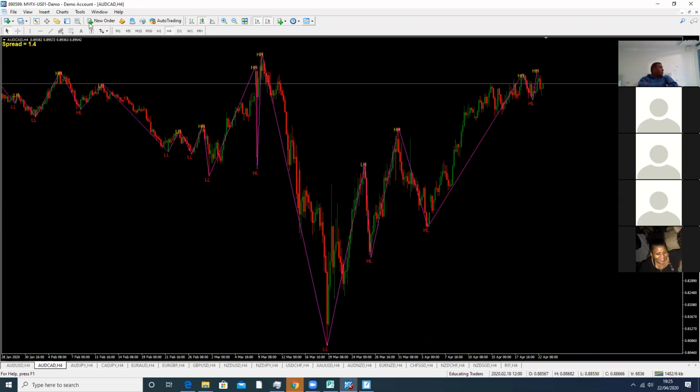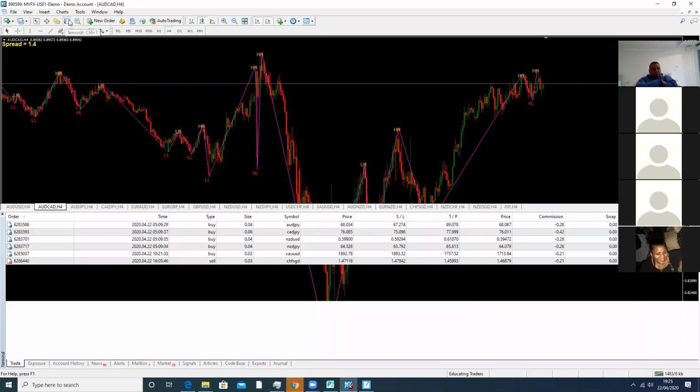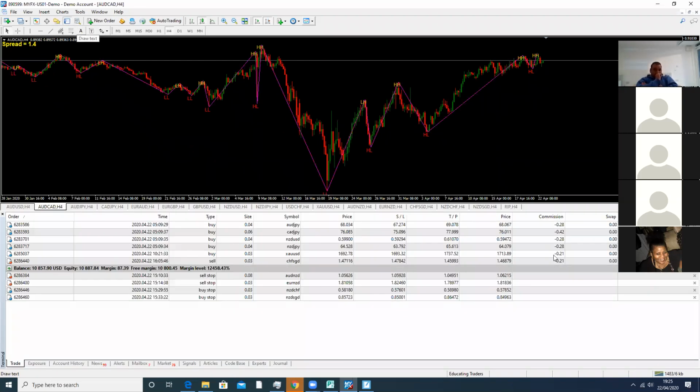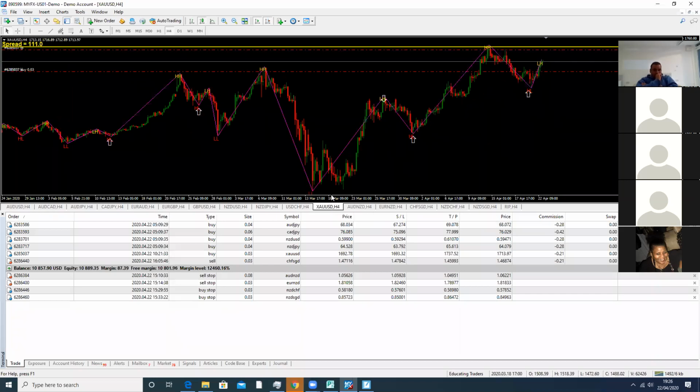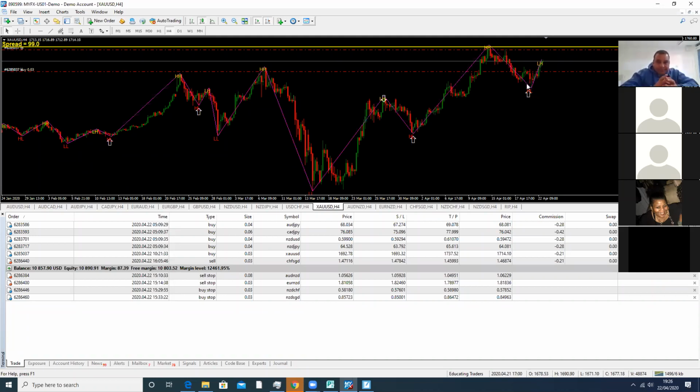Okay, let's look at two that I've taken. Which ones have I taken? I've taken gold. Yeah, let's look at gold. And guys, I took these trades today, because I just wanted to show people. This is no joke. You can see where the trades are and so on, so it's not something that I fabricate, right? I got the signal there, the higher low, but of course, there's a potential that the market will turn around at this point. So that's the reason why I took the trade.